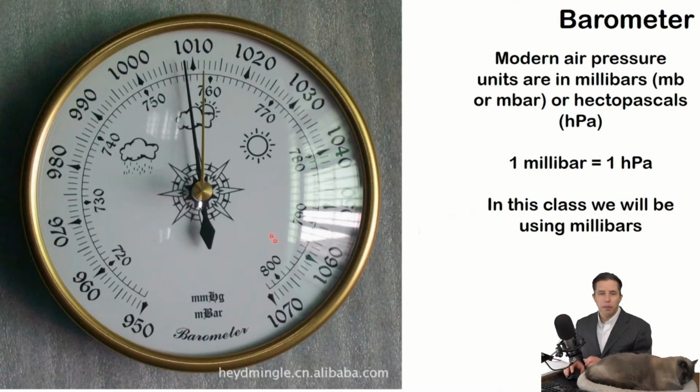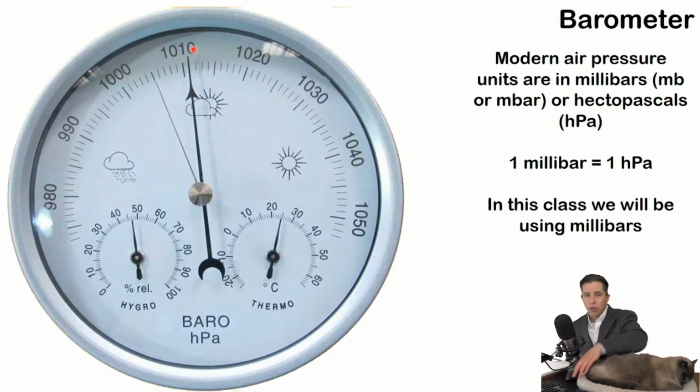So in this barometer right here, it says MBAR. And you see the numbers that go from 950 all the way around to 1070, the ones on the outside. Those are millibars. It's very difficult to visualize a millibar, and it's a mathematical thing, and we're not going to get into it. All I'm going to say is that at sea level, there's about 1,013 millibars. That's going to have to do for this class because we can't get into exactly what a millibar is.